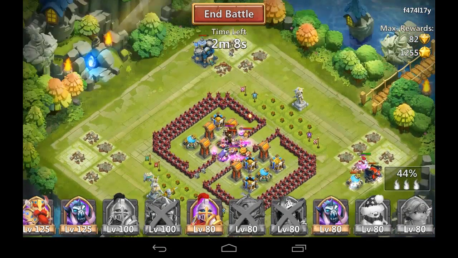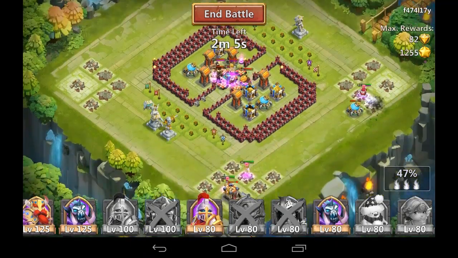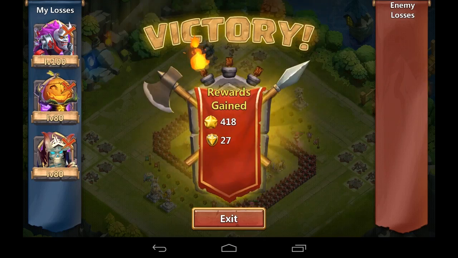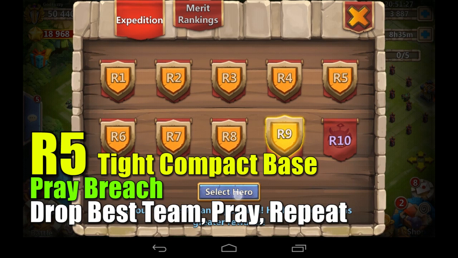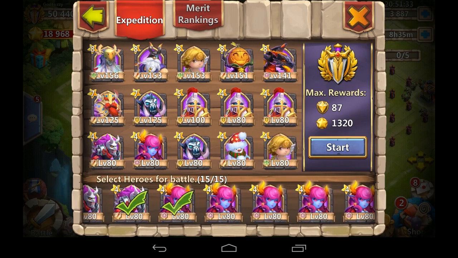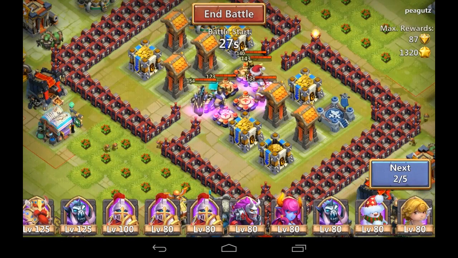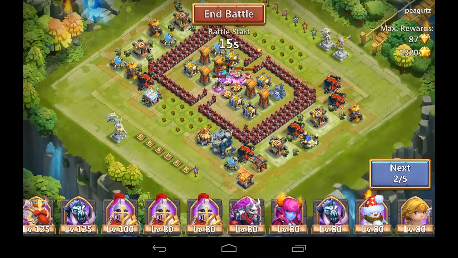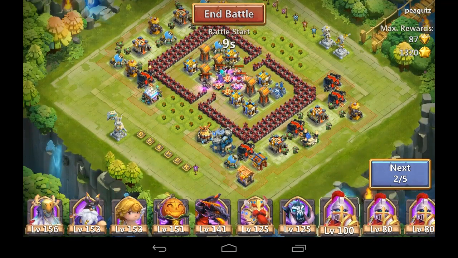But there, I saw my guys going in there, and I'm like, oh man, I'm going to lose them. But guess what? That was my B team. Look at that, that's my level 80 Pumpkin Duke. I don't really care if I lose him. That's my level 80 Reaper. So this is basically a 4-corner breach, but what you do is you use your scrub heroes to take out those 4 corners. And ideally, those 4 corners get you to 50% or 51%, and then you're good.